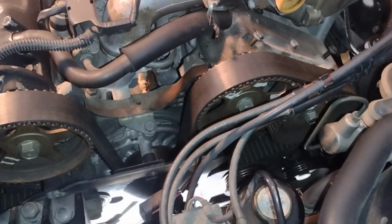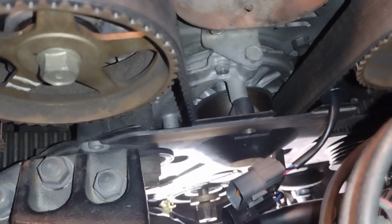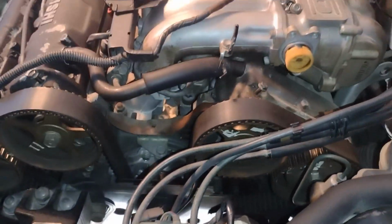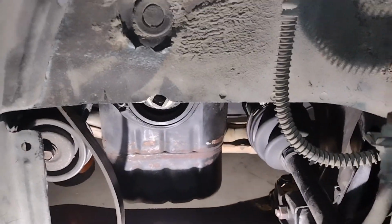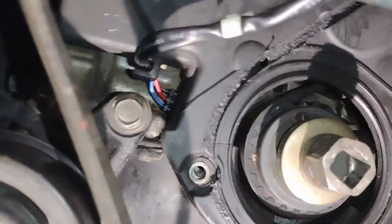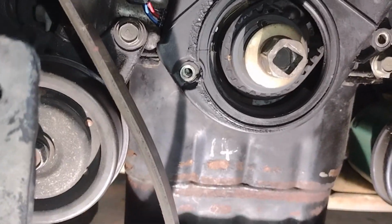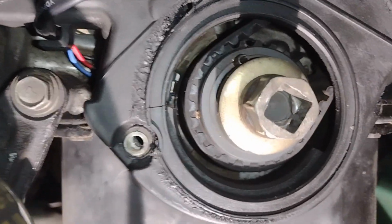Okay, guys, I am still at it, and we are 3 weeks later after the first failure. So now I'm revisiting the crank position sensor. Remember, I replaced it, but all the research said that the crank position sensor could be the issue, because the main problem is that my RPM is not working. So what we are doing now, me and my son, is revisiting my work, because when I first did this, I did it blindly. I didn't know what I was doing.